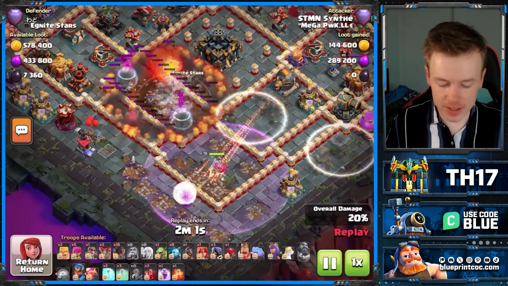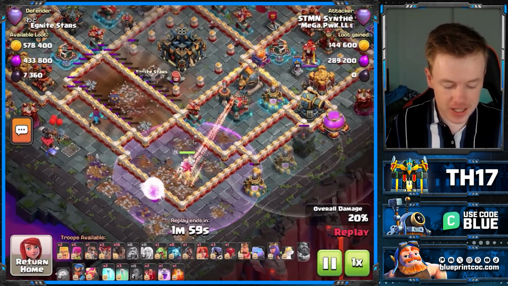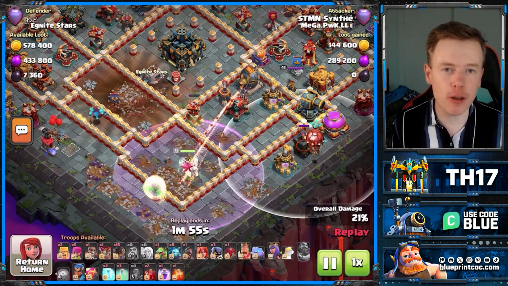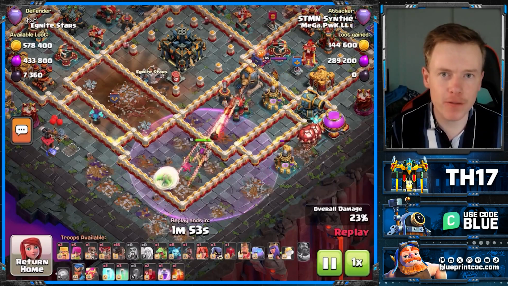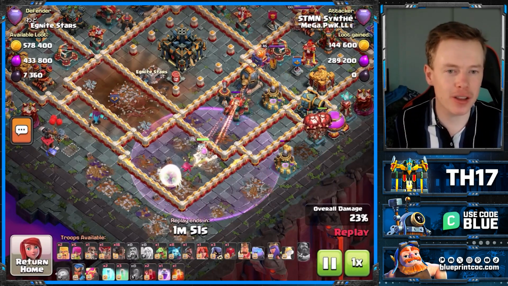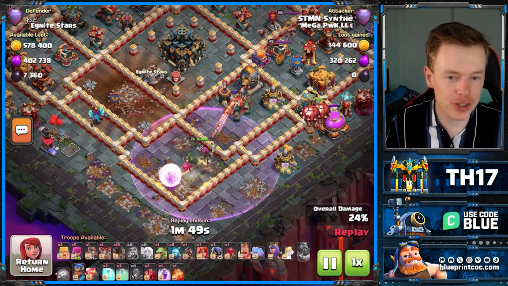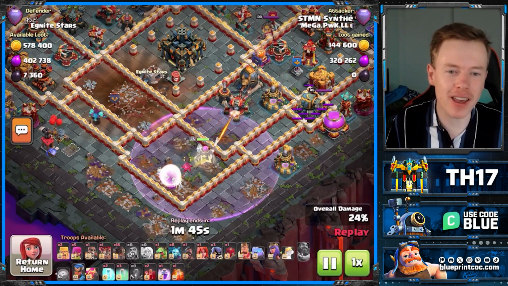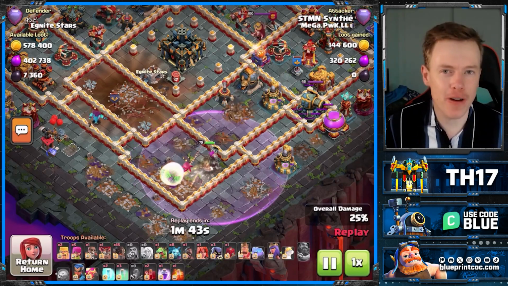Nice double invis, fireball in. I don't even think he needed to invis this Arch Tower, but better to be safe than sorry, particularly when you bring 5 invis spells with the army. I mean, there is no need to be cautious. No, sorry, there is a need to be cautious. There's no need to take unnecessary risks when you've got 5 invis spells.